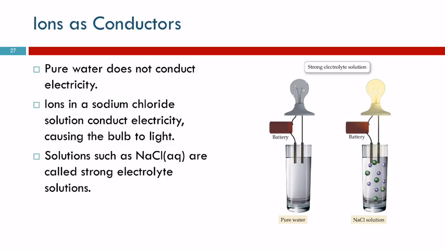Electric current is a flow of electrons. And in order for the light bulb to light up, we have to have a complete circuit. We have to have a closed system where the electrons can move through the wires. When we do this and add salt in here, the electrons can essentially ride on the ions and move from one electrode to another. So a strong electrolyte will conduct electricity strongly.